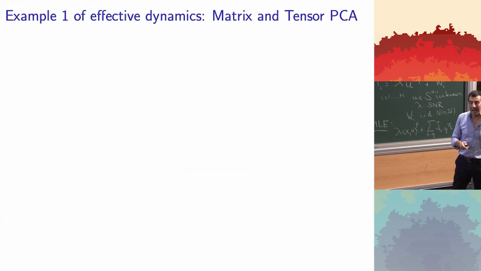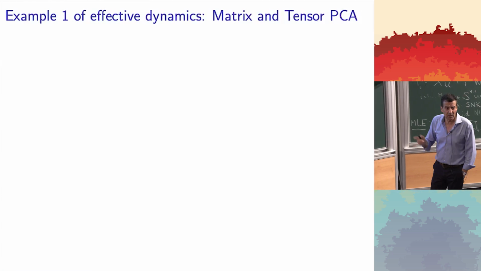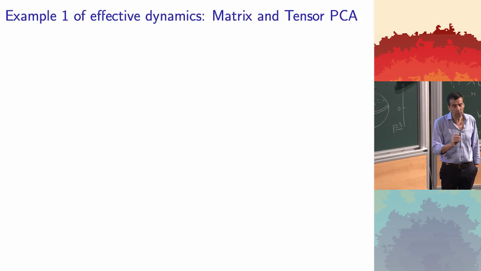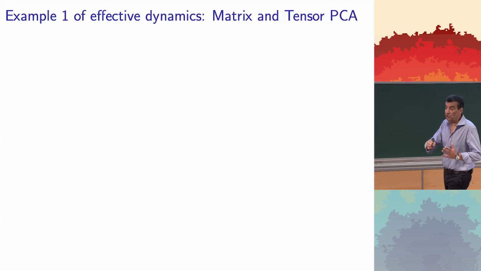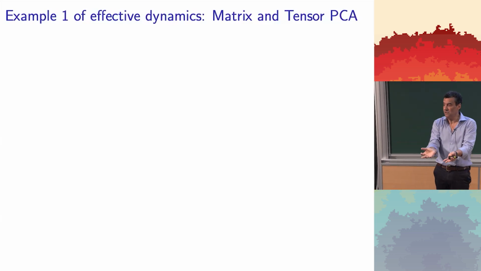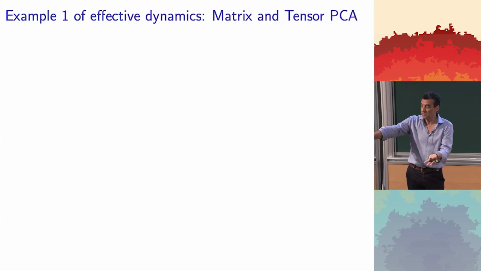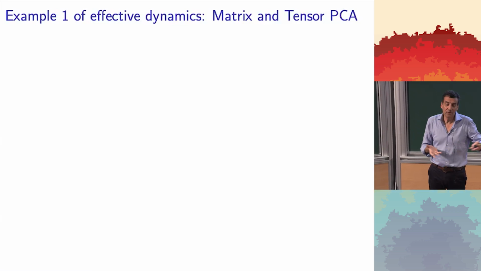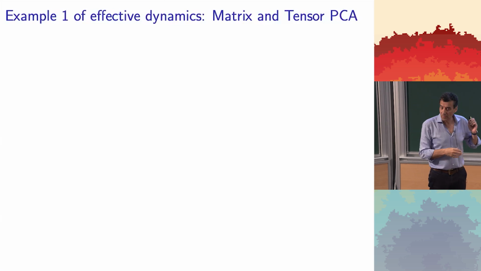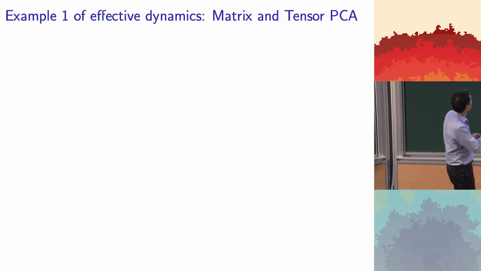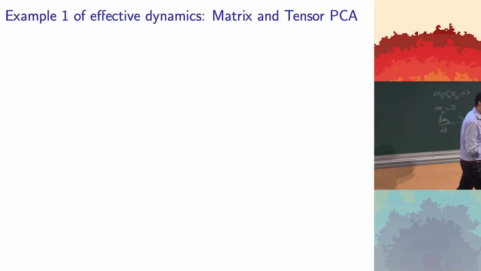Let me go back now with this vision. I didn't give you the exact statement of the theorems. Don't worry, I will. You will see a list of conditions for this thing to exist. Because remember, for the moment I say, under some abstract Bourbaki-like condition, the projection is autonomous. Then, of course, this is useful only if you have good examples and then a proof of the theorem. So I start with examples. Let's start with what we know, matrix and tensor PCA.